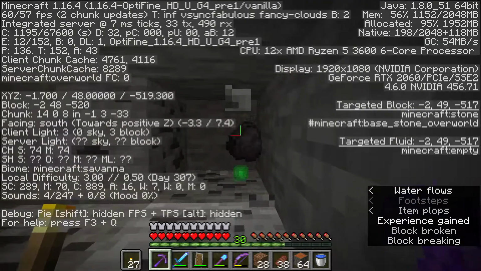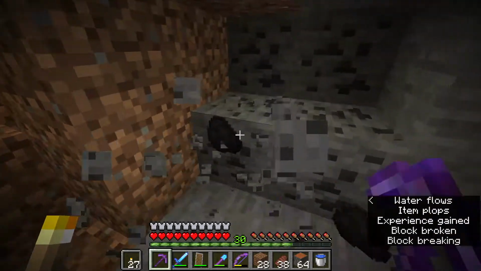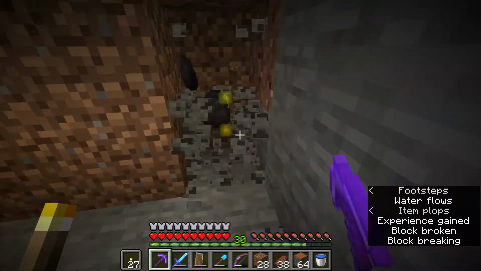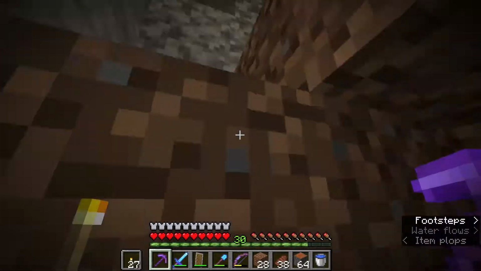Great, so we're actually currently at Y48. So we are some ways down. We've got to go about 33 blocks downwards to hit diamond level. I like to dig around Y15. I think that's a lucky number for me.